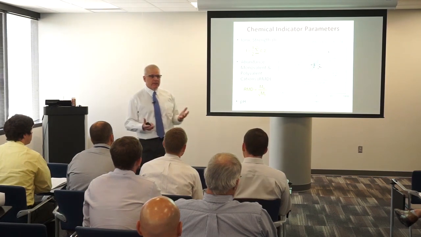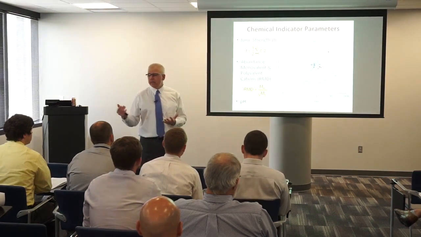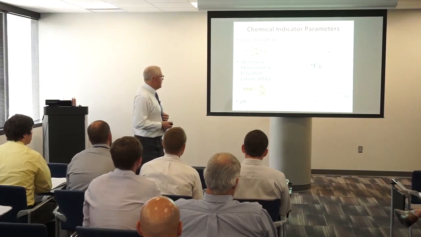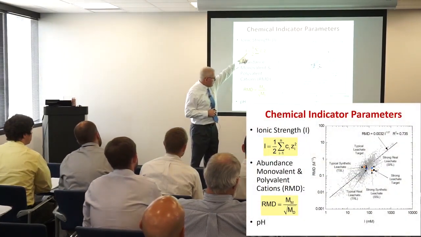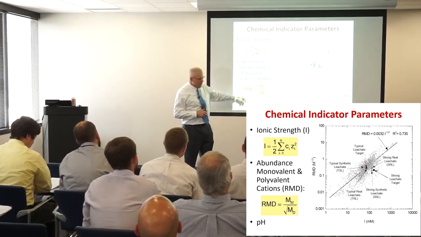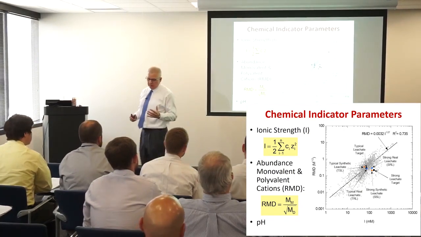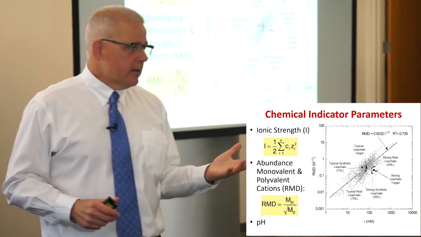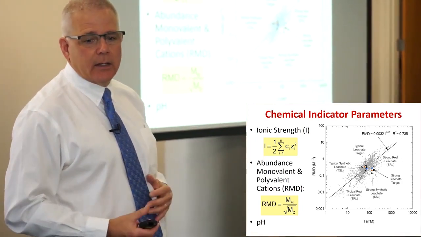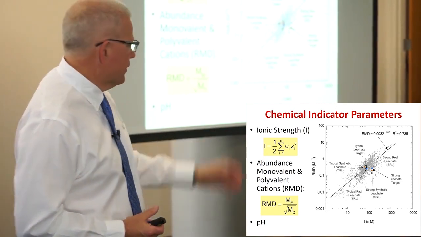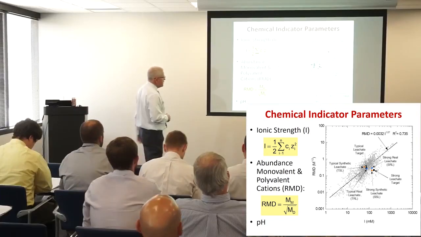Usually I can distill it down to about 6 different cations and 4 different anions that are important. And we get a measure of total concentration. That's called the ionic strength. And then we have another measure, which is just a relative abundance of the monovalent cations and the divalent and polyvalent cations, a ratio, essentially monovalents to higher charged cations, called RMD.